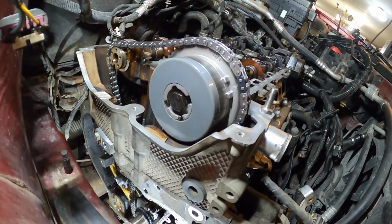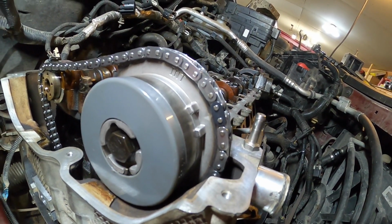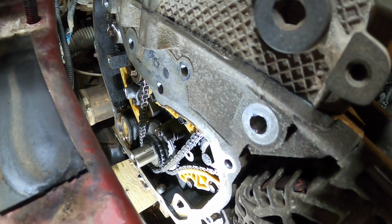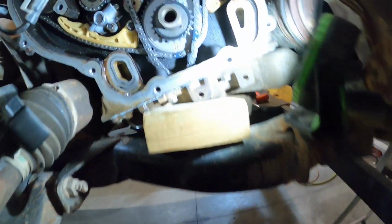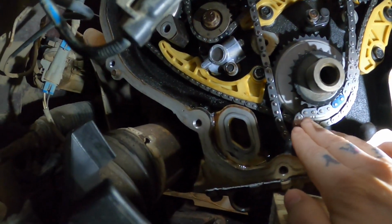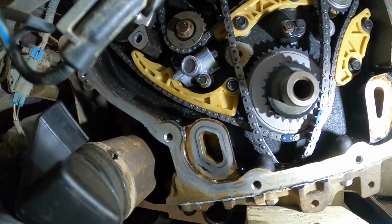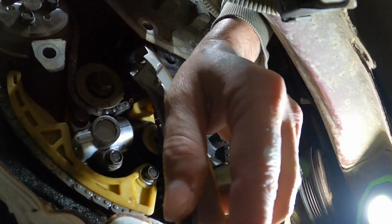All right, guys, so at this point right here, we have the intake sprocket on. You can see the little diamond right there lined up with the colored link. And then down here, we have it lined up with the bottom sprocket. I'll show you that. So here, you'll see that'll line up with that dot right there. So now we'll put the next tensioner on. It goes right up here. And then we'll go up and we're going to put the exhaust sprocket on.